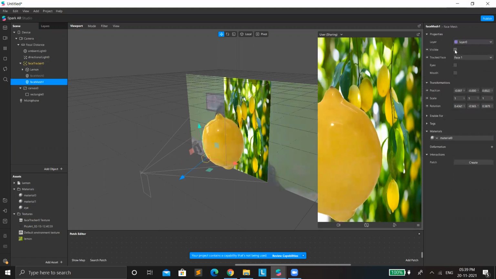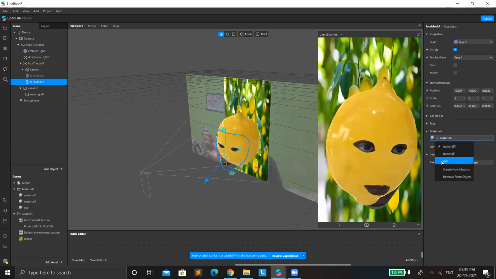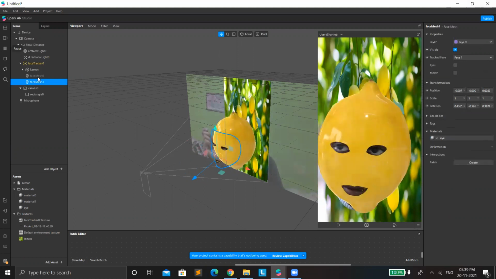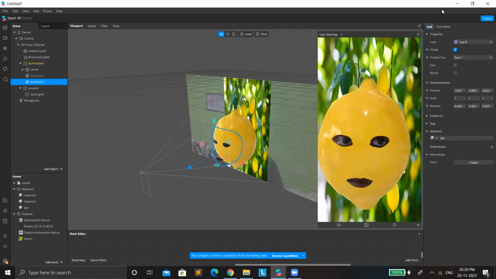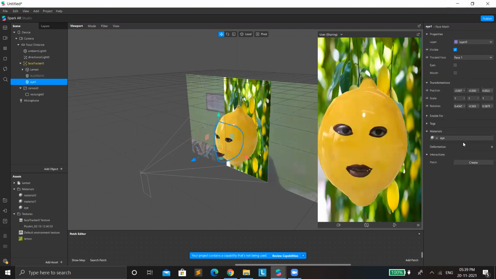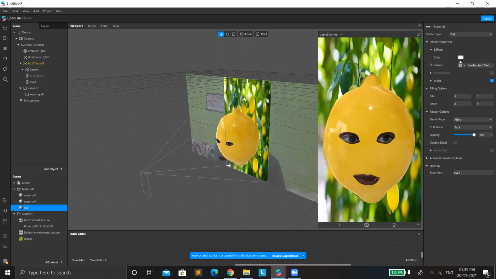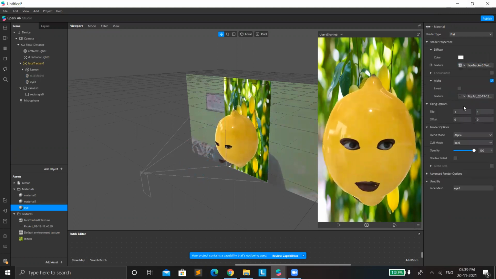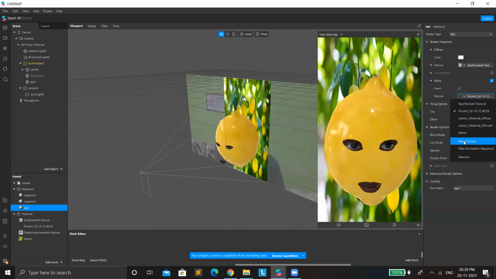Let me make it visible. Eye texture. So in the alpha, we'll go to new texture.